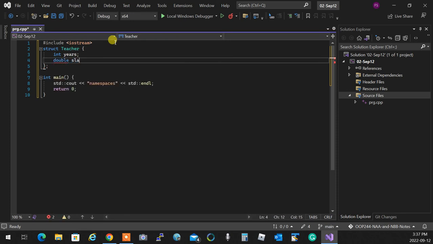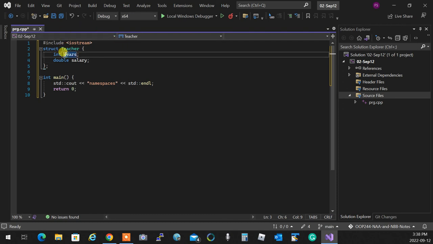Let's start the rules as we are going. Anything that belongs to a structure, you start it with an m underline. You don't have to, but at any time in your life when you get hired in a company, they give you a booklet this thick and say these are our coding regulations. They follow certain regulations for names of variables. Any variable that sits inside the structure, you start with an m underline. Why? Later on, I'm going to tell you why. I don't want to clutter the teaching, but I want to follow the rules right from the beginning. This is m_years and m_salary.